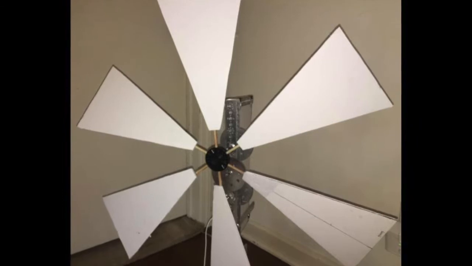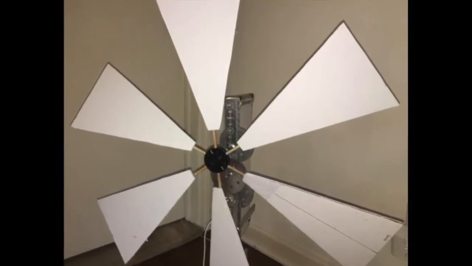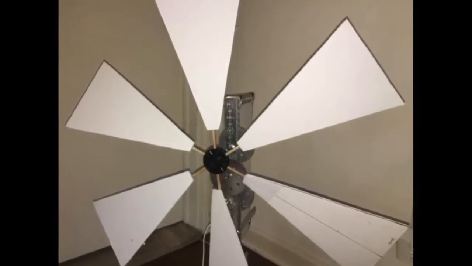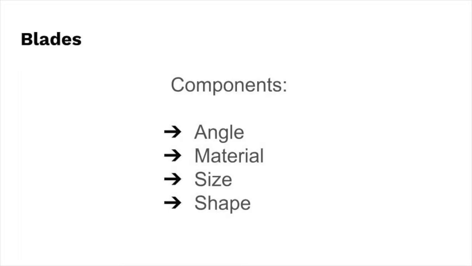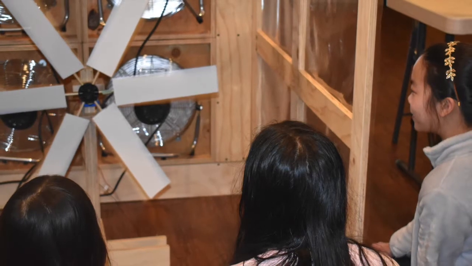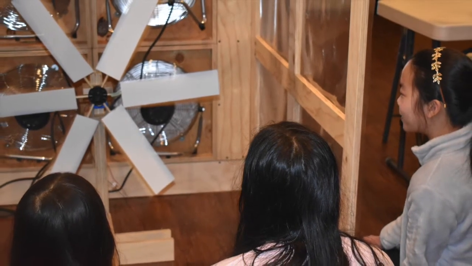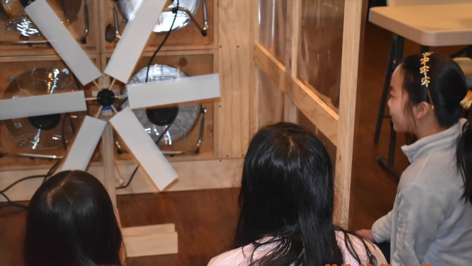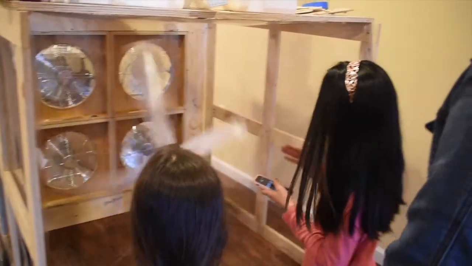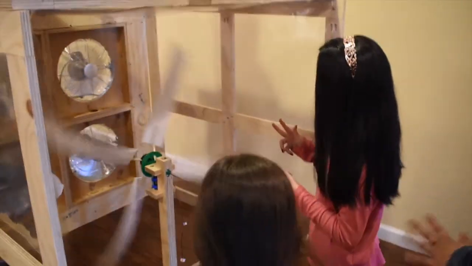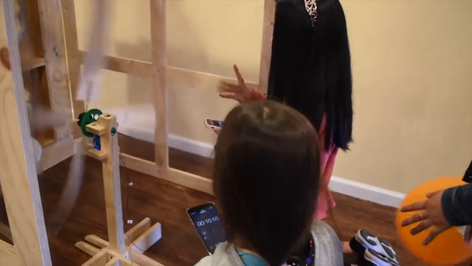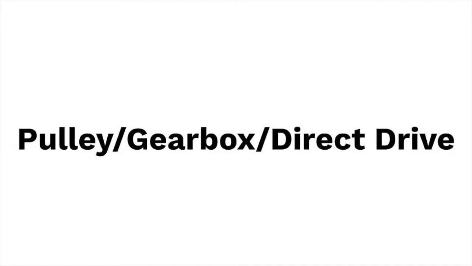Blades are one of the most important parts of the wind turbine because they capture the wind and, using that force, turn the axle. The axle connects to the gear system, which connects with the generator, which then turns the energy into electricity. Several components such as angle, material, size, and shape work together to maximize the potential of the blades, which we found by running different tests and comparing the output of each. In the end, more generic characteristics, such as the airfoil, took a backseat against our own design, showing the unpredictable nature of blades.